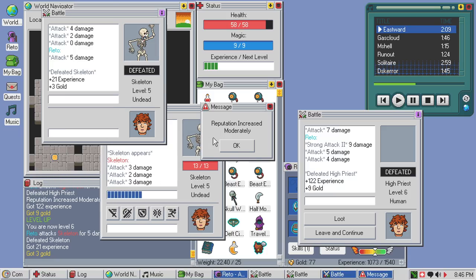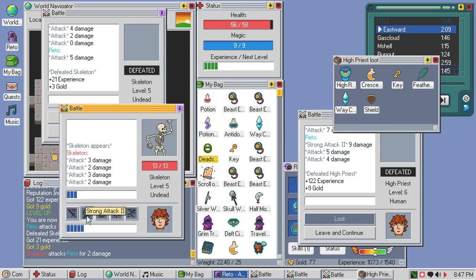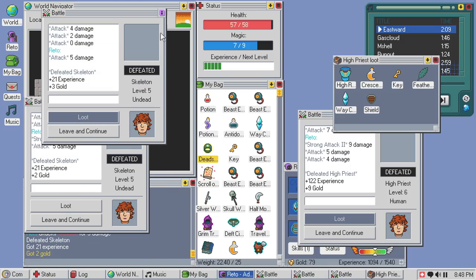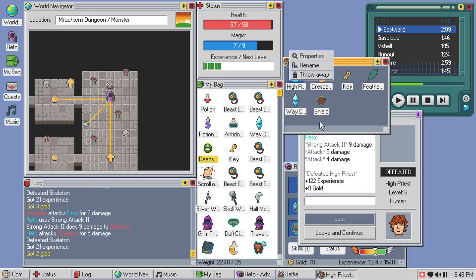I'll do that in a sec. Why'd I do that? Okay, that level up was pretty clutch, though. Very, very handy. All right, loot. Yeah, that's figured. I don't need anything in there. Don't need any of that. All right, what do you got here? High robe.